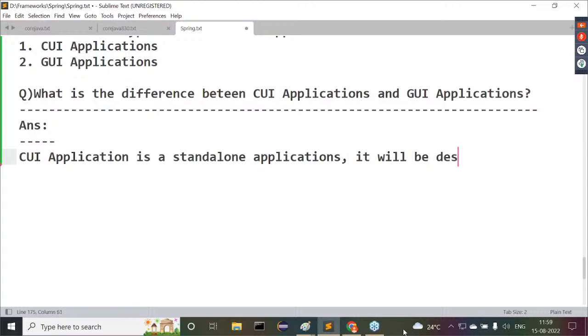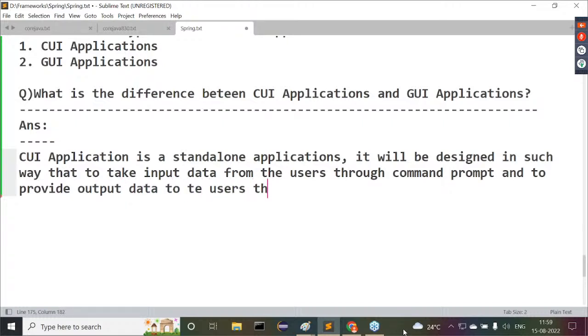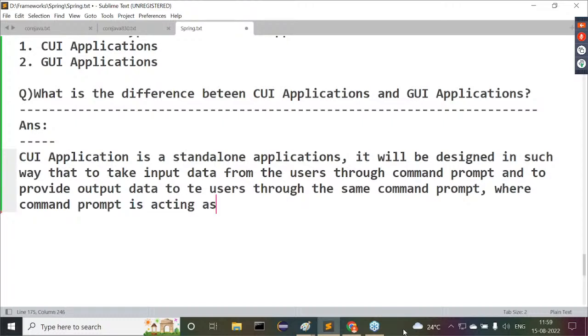It will be designed in such a way as to take input data from the users through the command prompt and to provide output data to the users through the same command prompt, where the command prompt is acting as a user interface, and it is supporting which type of data?